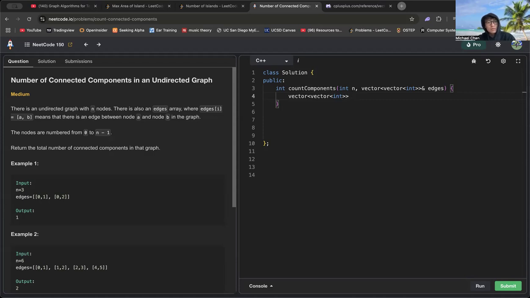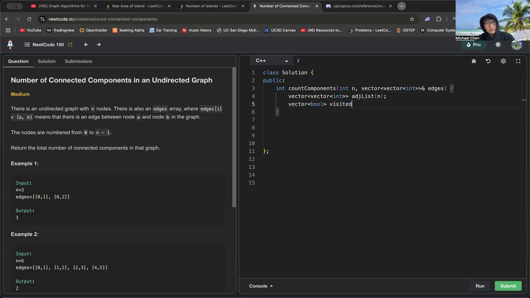The adjacency list of size n, and then I can also have a vector of boolean.